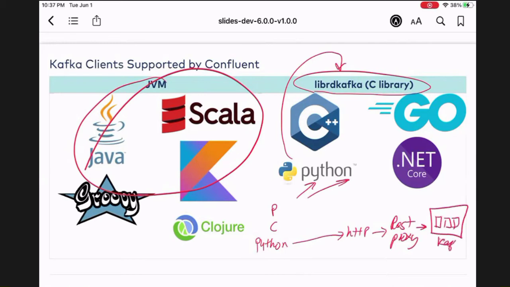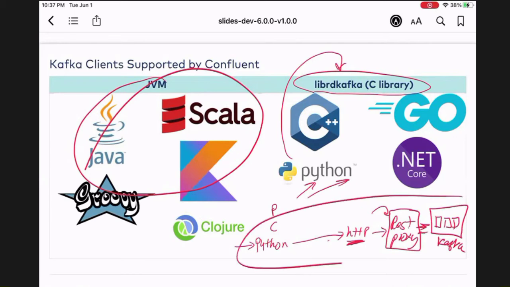In this situation, I can use any programming language as long as it can make HTTP calls to the REST proxy. We'll see this in a later picture. But this is not the same as using the library.